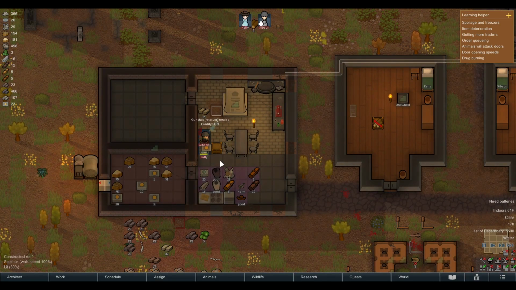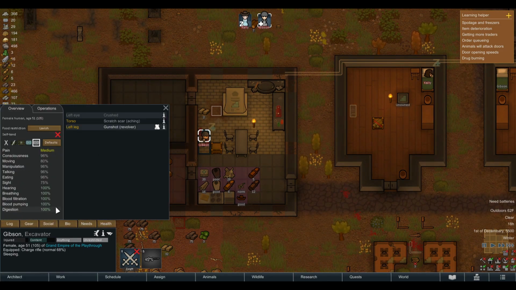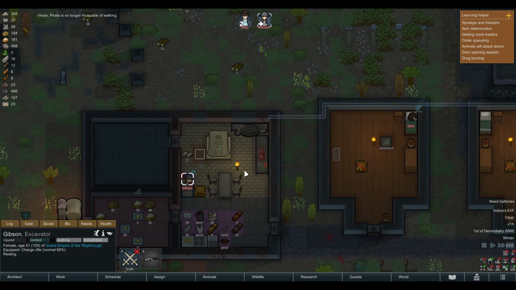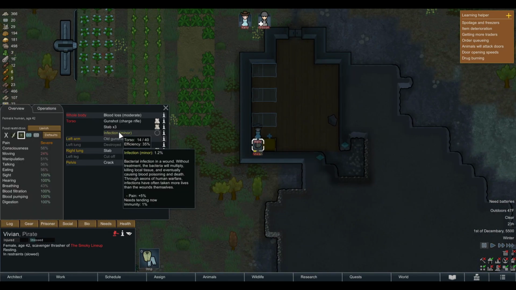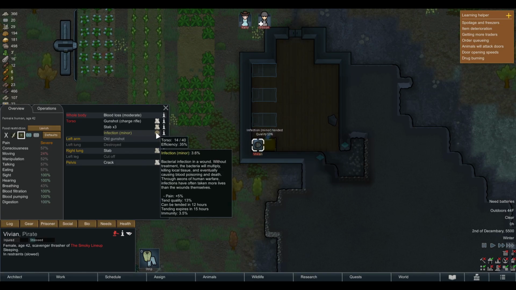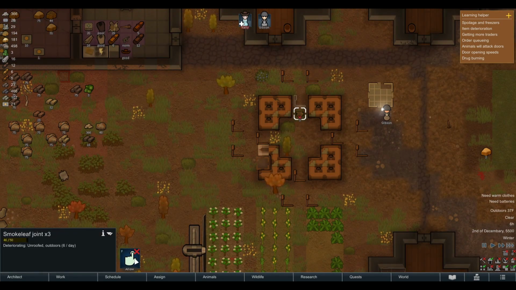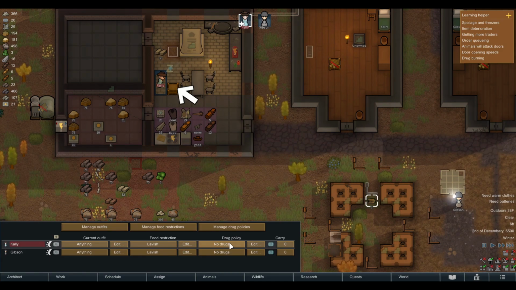Excellent stuff. Feed Gibson, looking good. Okay, Gibson, you're gonna be okay. I believe in you. Well, that wasn't so bad. I think we're gonna be okay after that. Disease, infection. Oh gosh, what's happening now? Infection, minor. Okay, well, they are a prisoner. I don't feel too obligated to help per se, but if we must, I suppose. They die. Oh well. Okay, we'll clean up the smoke leaf, go ahead and store it, but I've set everyone to not being allowed to have drugs, so nobody should be consuming that, I think.